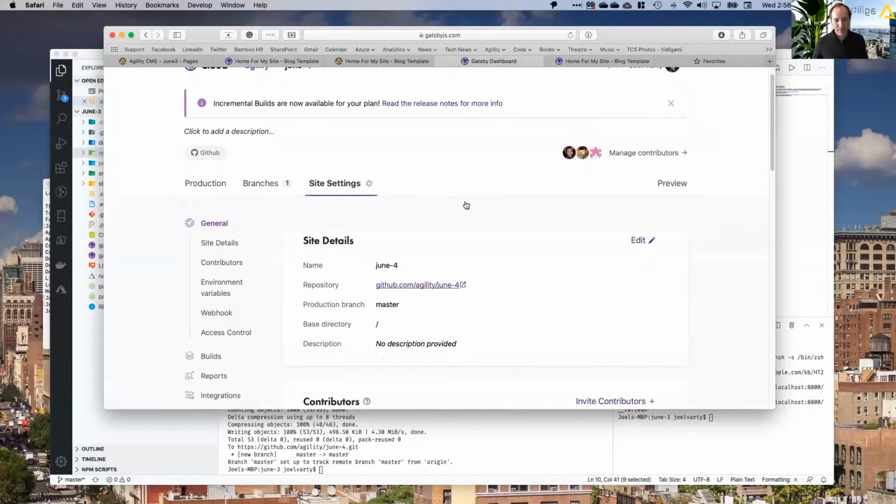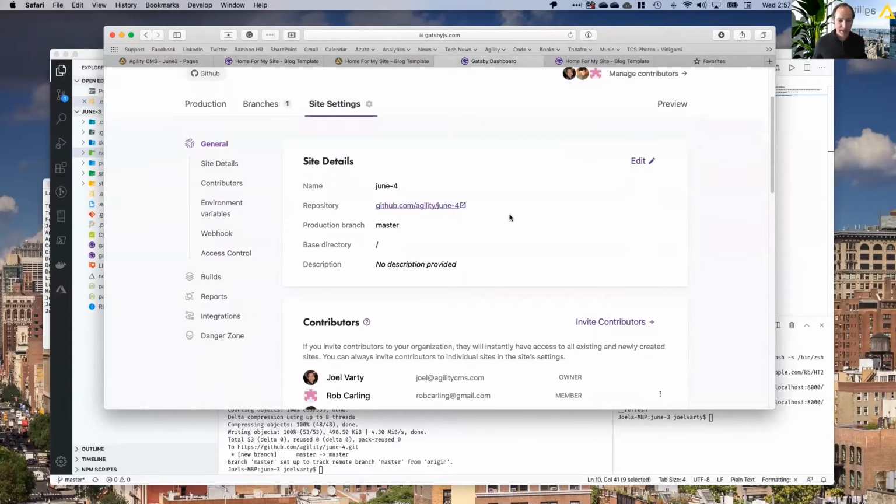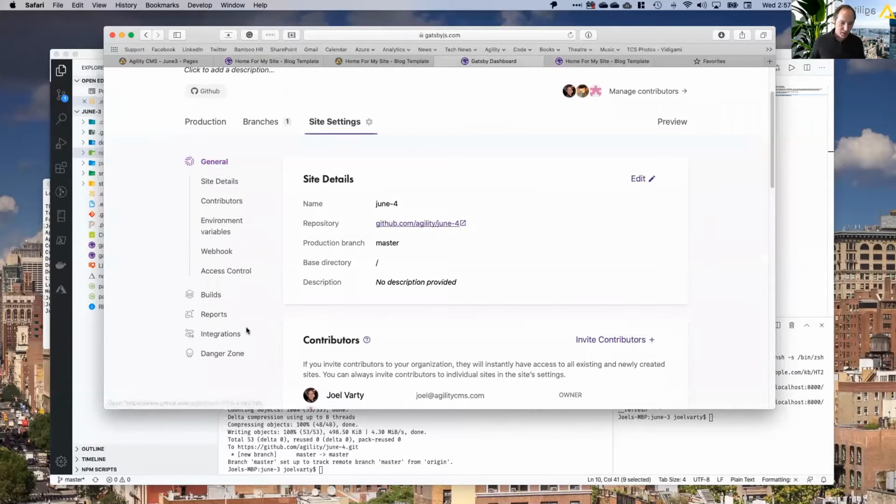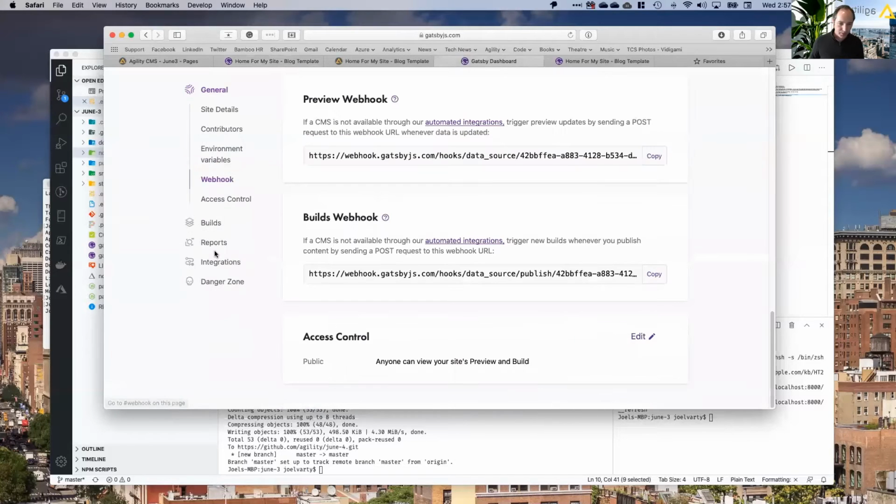Here we go. Again, lots of settings. Wow, people that build web apps love to build tons of settings. I don't know why. So I'm going to go into here and I'm going to click on, I think it's under webhook. Okay. Gatsby gives me 2 webhooks out of the box. Basically, anytime any content changes in the CMS, we can say, hey, go do a rebuild of preview or of the actual build of the site. We're just going to do preview for now. So go to the preview webhook. Hopefully you're there and click copy. All right. Then go back to Agility.